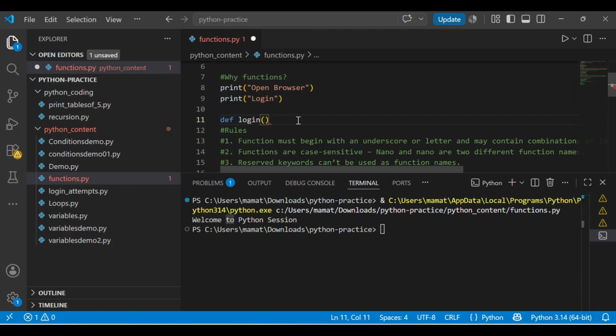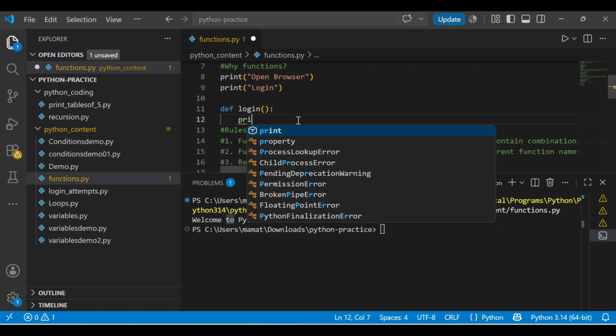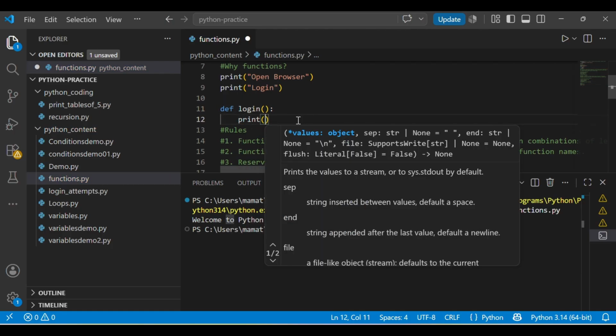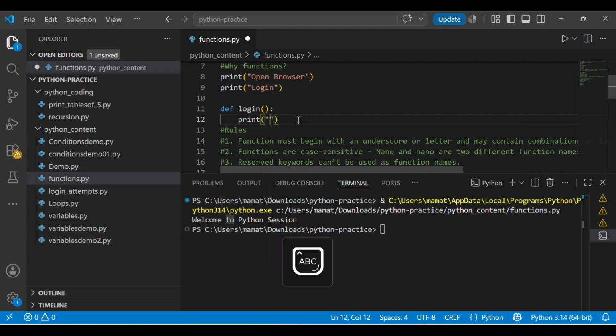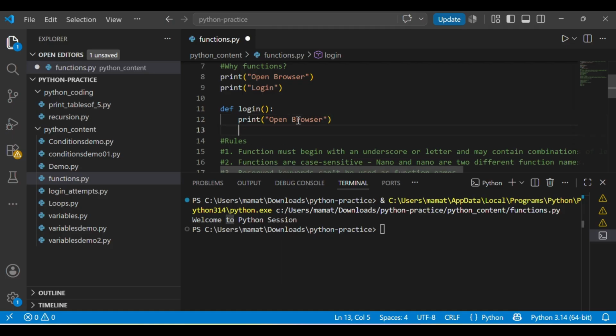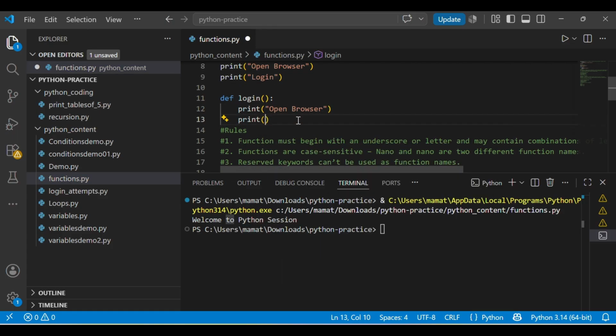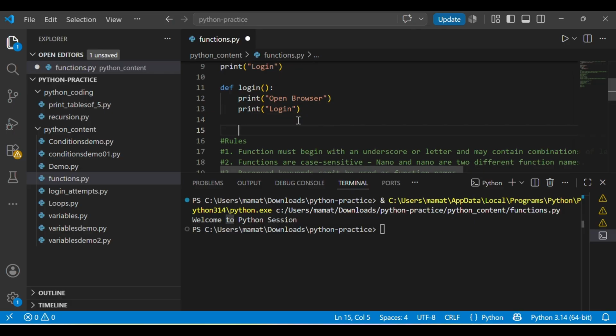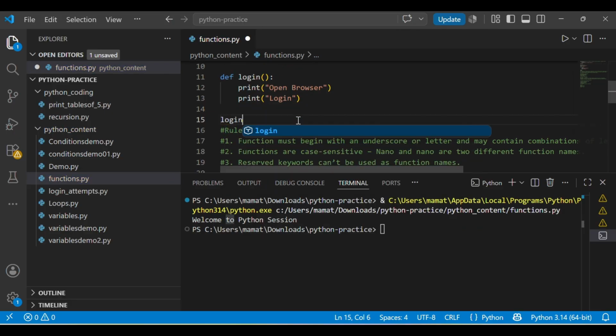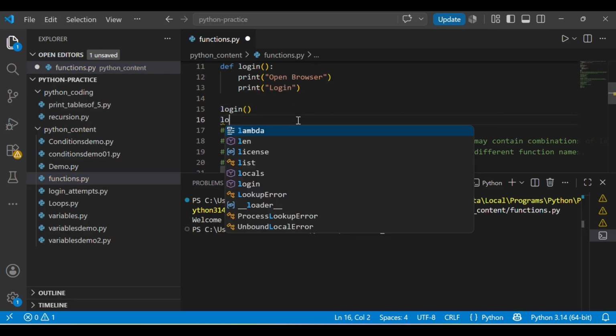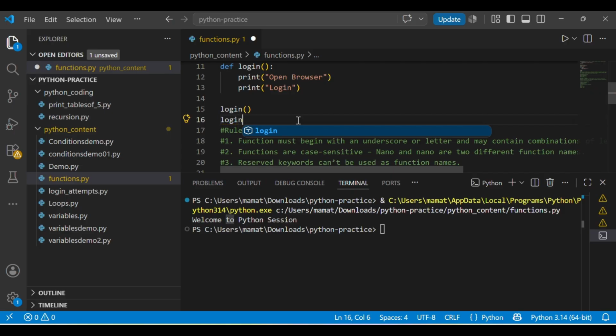In the login function, I can write these steps: first open browser and then print login. After that, I can call this function any number of times that I want to log into this particular application.